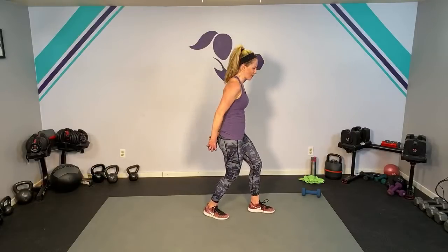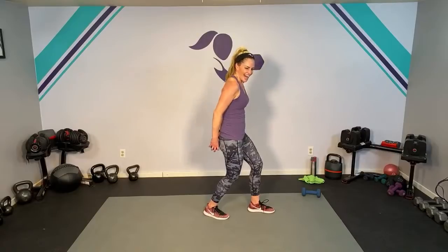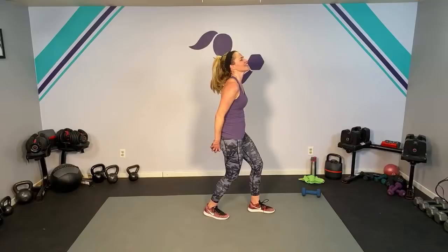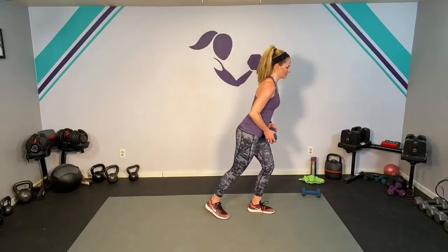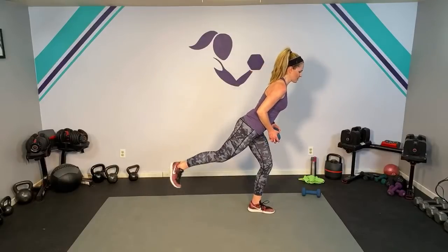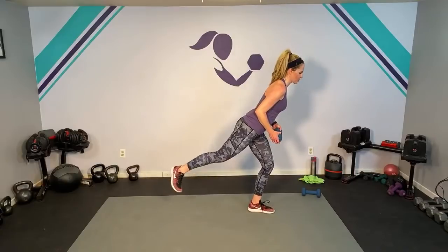Who's burning? Four more right here. Four, three, two, one, relax, bring that dumbbell down in front. Keep your weight here. I just want you to do a little lift and lower. Squeeze. So this leg is taking the work. This leg, we're just doing a little booty squeeze.